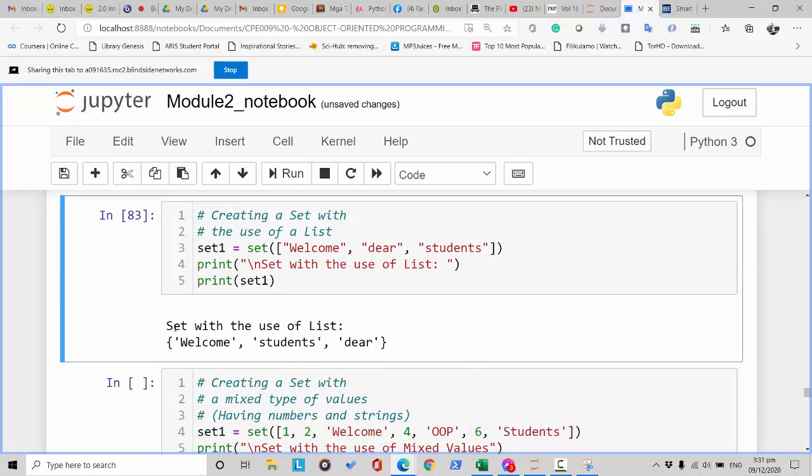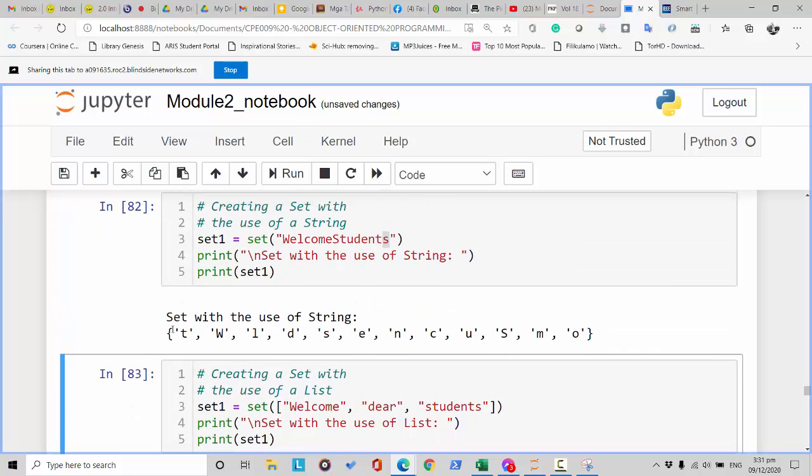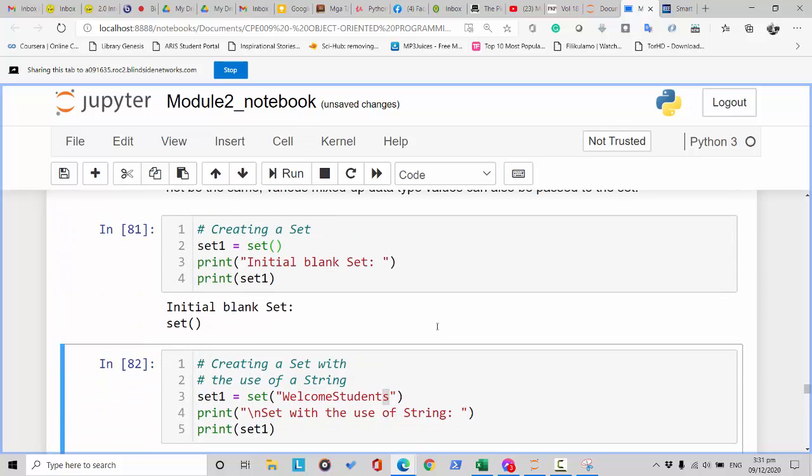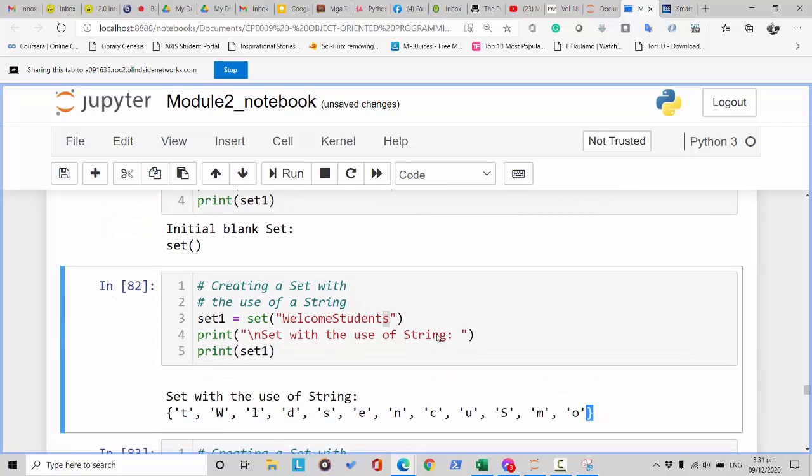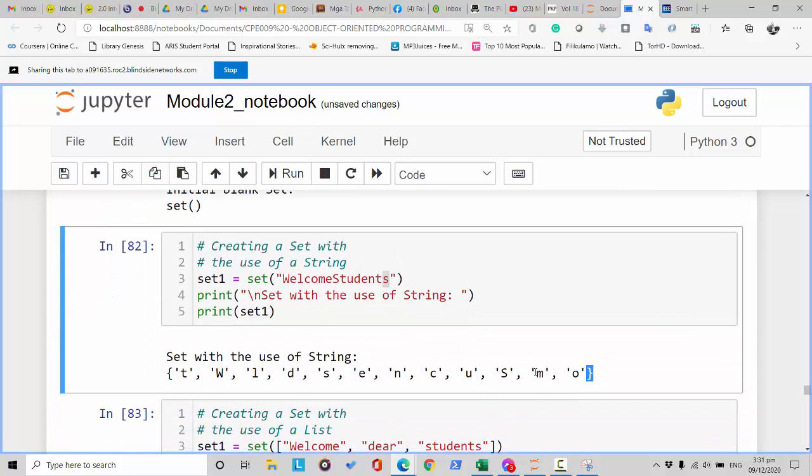So you can see now that when the set is printed, it is inside curly brackets, unlike with the list, which is inside square brackets.